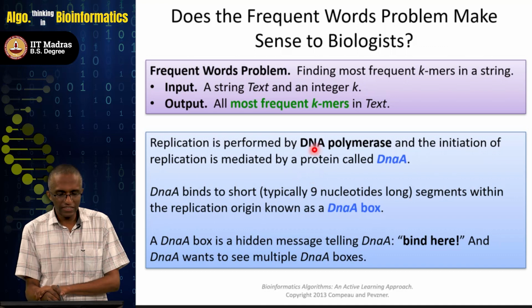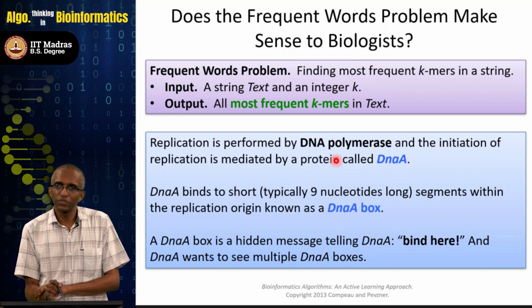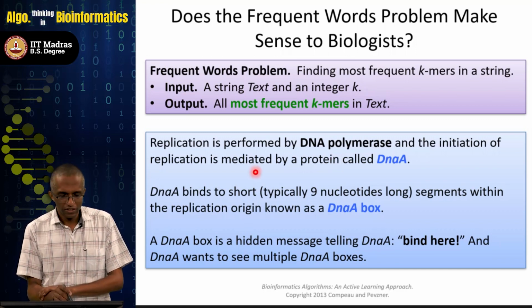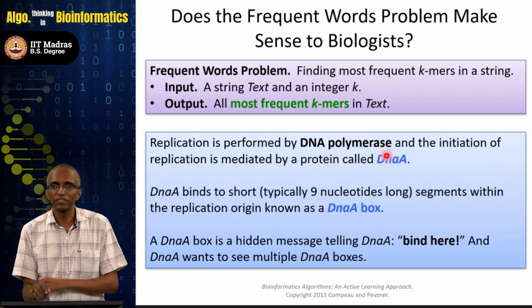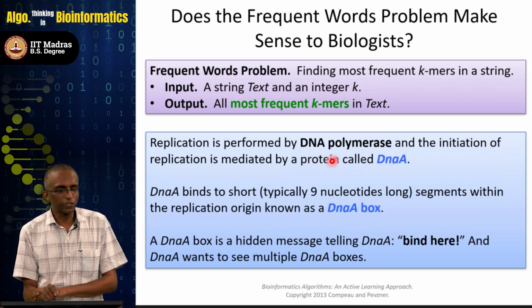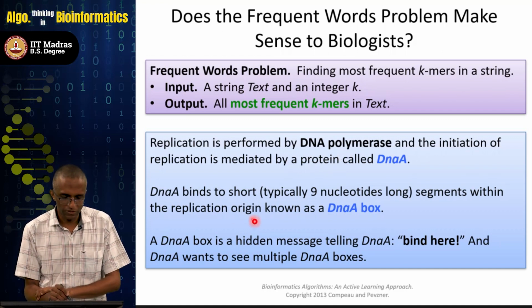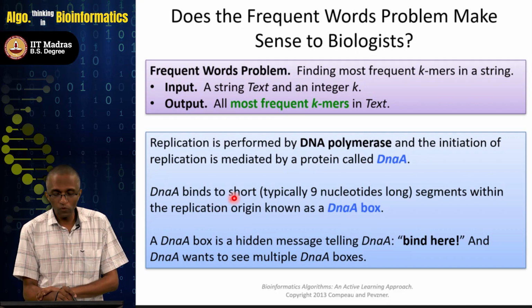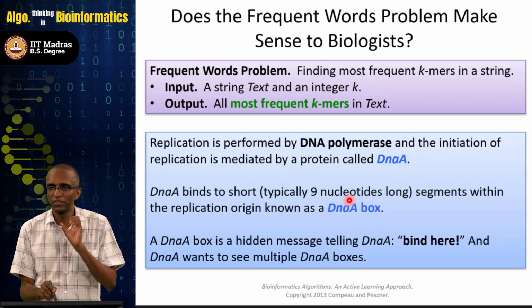Okay. Like I said, there are certain molecular machines which perform DNA replication. In eukaryotes, we have seen polymerases, helicases and so on. In bacterial genomes, it is a protein called DnaA. Okay. This is a replication initiation factor, as it begins the replication process. Okay. And once it starts, then DNA polymerase and other proteins or enzymes can come in and proceed with the process.